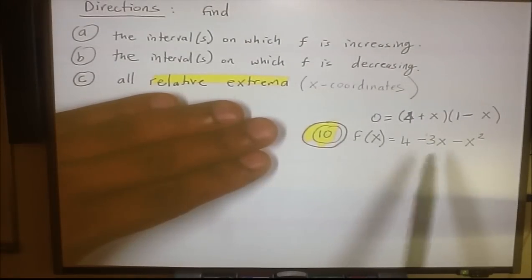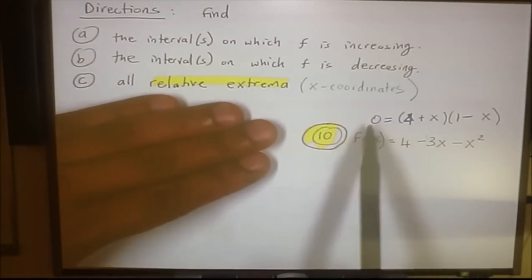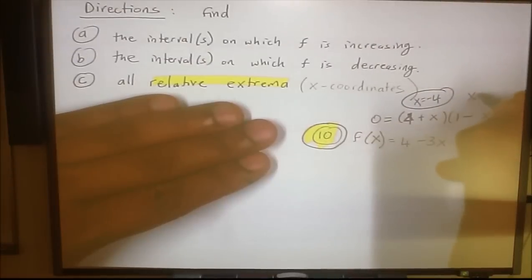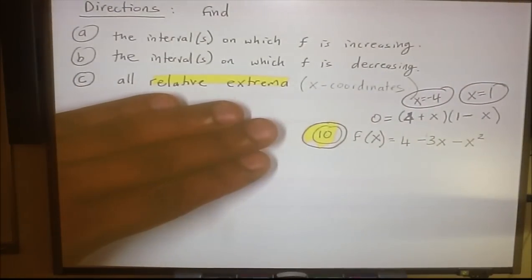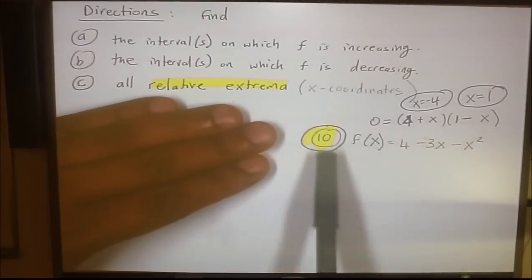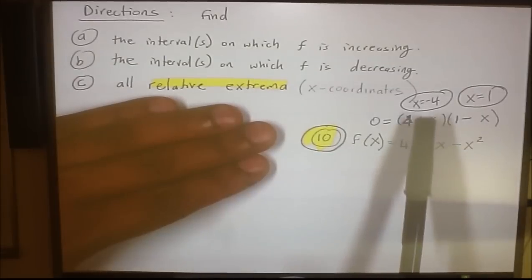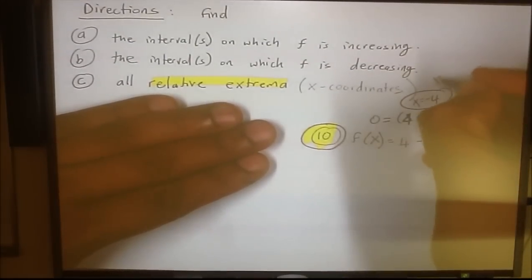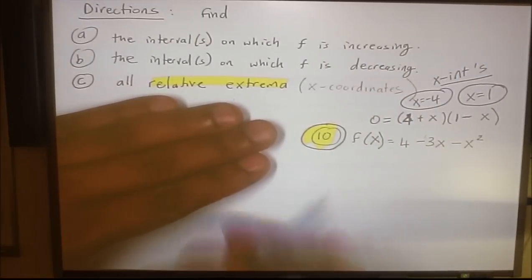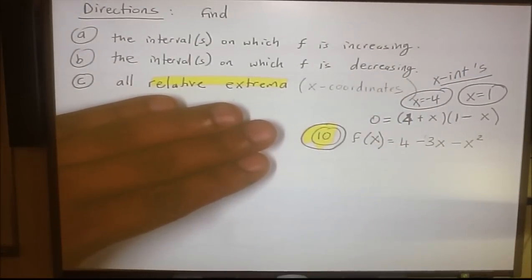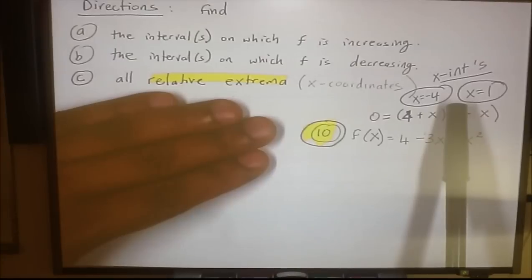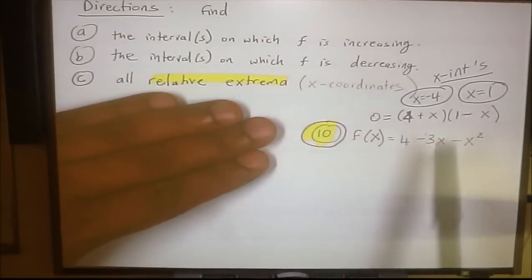For example, you know how to find the x-intercepts of this parabola by setting it equal to 0, factoring it, and then solving. So I'm just taking you down a memory lane trip here, and you know that this is where this quadratic function crosses the x-axis at -4 and +1, and we used to call those the x-intercepts. Okay? So even in Algebra 2, you learned how to find the vertex of this parabola, which is really the relative extrema of this parabola.